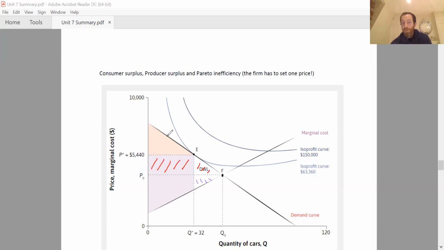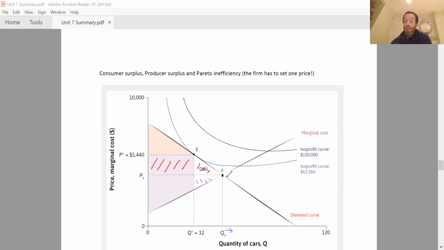So why am I saying that this is Pareto efficient? Because if we look at the total surplus, right, the producer plus the consumer surplus at this level of output, it's now the maximum it could possibly be, right? And if we're at point F, and I thought about, well, why don't we move to a higher quantity, right? Then this would make somebody worse off. In fact, it would make the car firm worse off, because if we went to a higher quantity, then they would be selling at a price that is less than their marginal cost. So they'd be losing money.